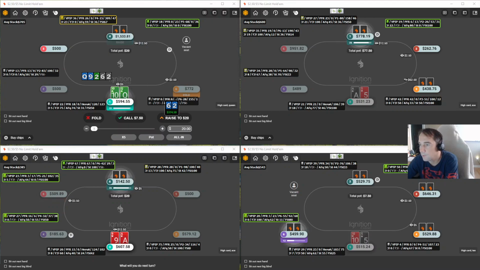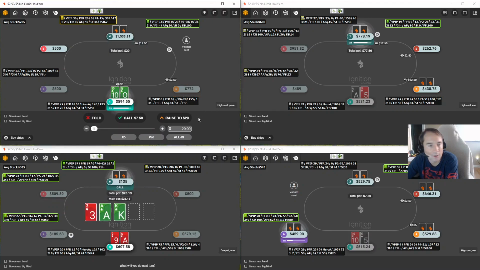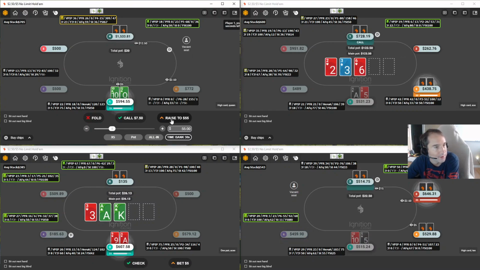Upper left-hand table, and facing a 2.5x open from the cutoff, I will 3-bet out of my big blind with Queen 10 suited. 3-betting about 10% here. Suited Broadways, Ace Queen plus, 9s plus, a couple wheel aces and connectors.